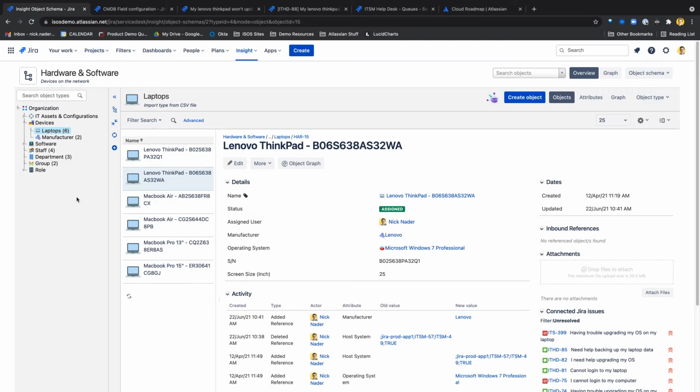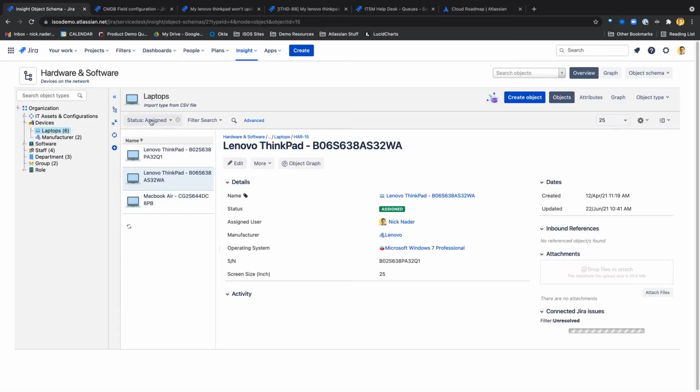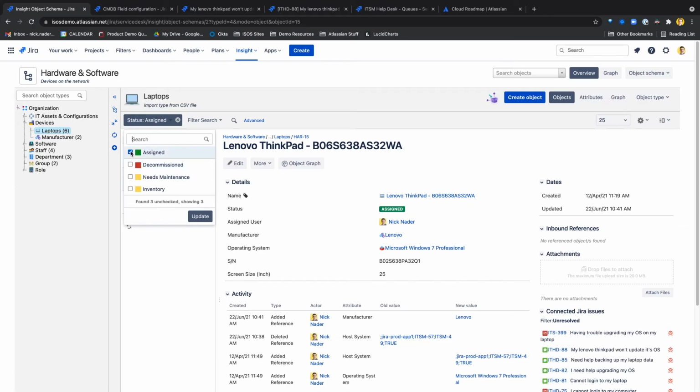Now we can also do some things within the object schema view here, like filter through all of our objects based off of the attributes themselves. So maybe by status, we want to see all of the assigned laptops that are assigned out, or maybe we want to look at all the ones that need maintenance or something like that.